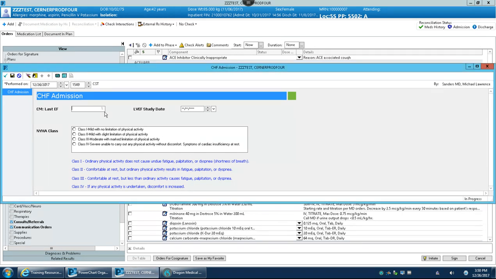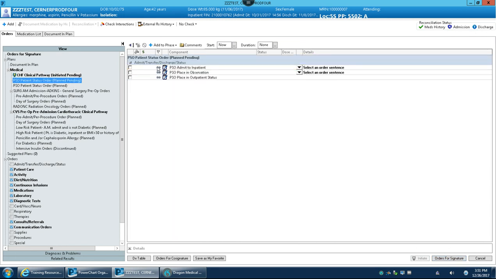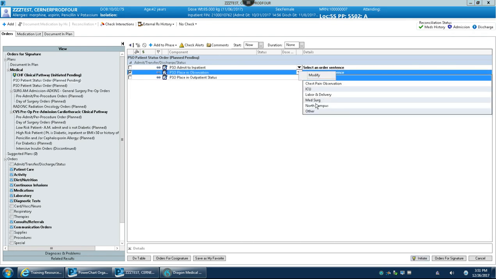So I'll just assume I know what's going on with this patient, say 40%. And I'll say, here's the green check mark. So I just initiated it, but I'm going to wait for signing the orders till I'm done with all the orders. So now I'll go to the next one, this PSO order, and say, well, let's say it is observation instead of inpatient.